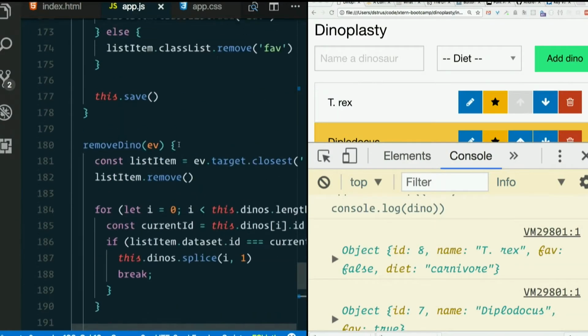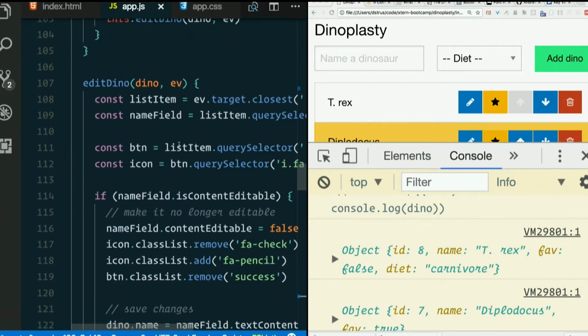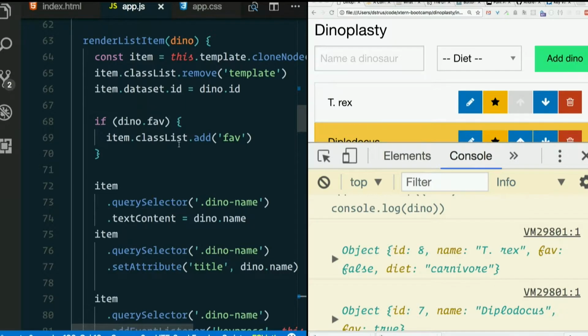In app.js, inside render list item, because remember that's where what gets on the page shows up. We already built the new dino with that field, and I didn't make it required.